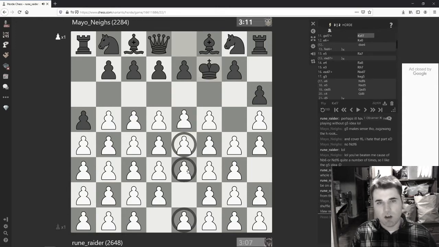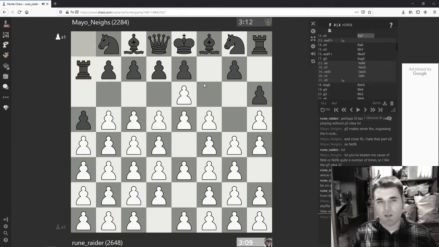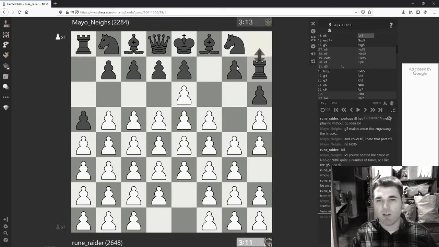So if black does not retreat the king, then he is easily losing. So e5, rook a7, e4, rook a8. Technically, black should already have been shuffling the kingside rook, but he figures it out the next move.